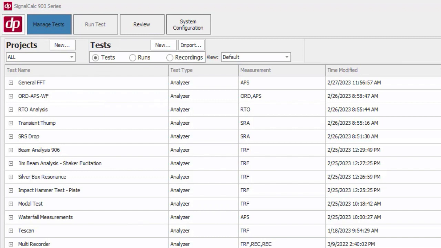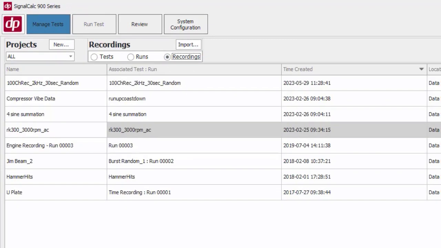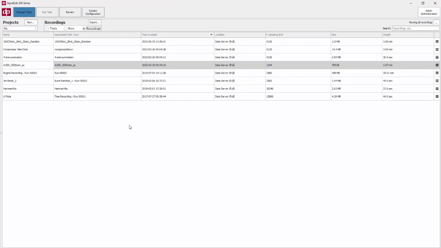Similarly, if I click on my recordings radio button, I can see all the time recordings, the full length time recordings. These are not the individual frames, but the complete time recordings.